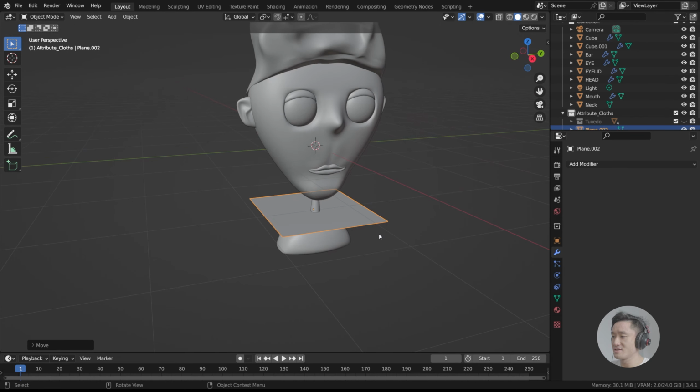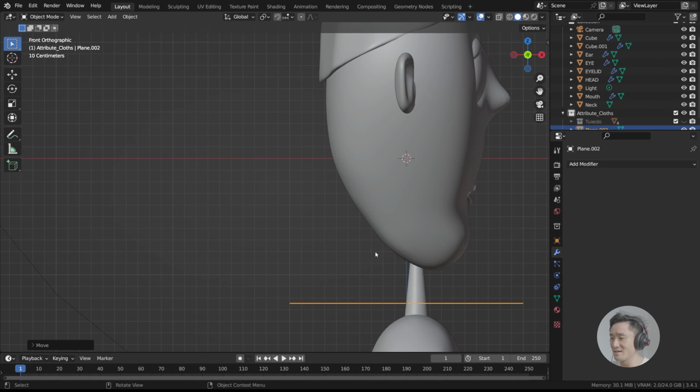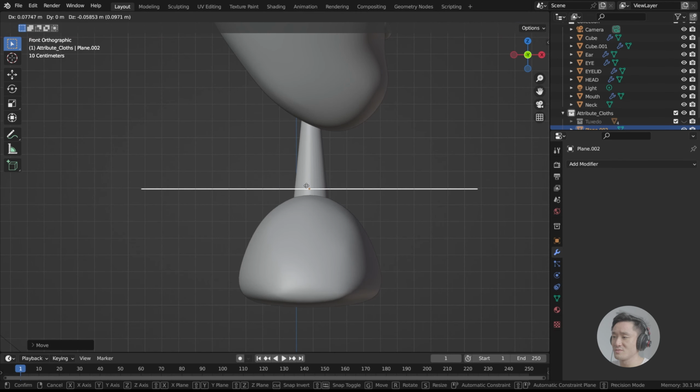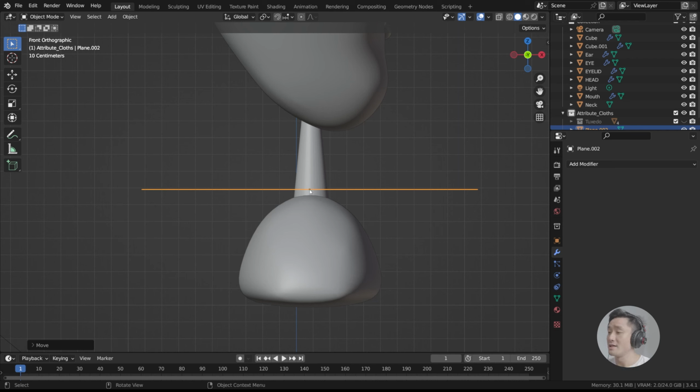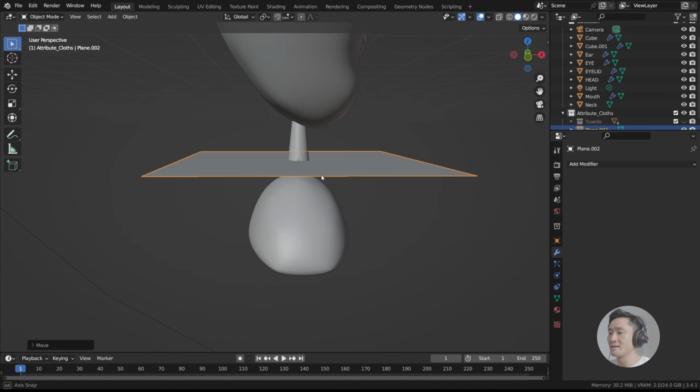I also realized that it's good to sometimes have things kind of thought through. So let me see. So we are in the front view, having it in the object mode. Let's just place it. There's this yellow dot here that shows us the middle. And so we're just going to place it somewhere around the neck.